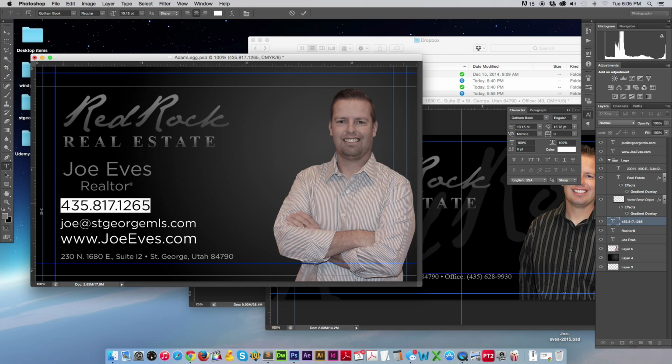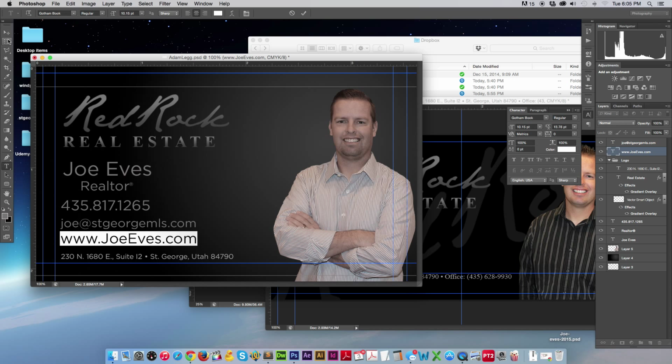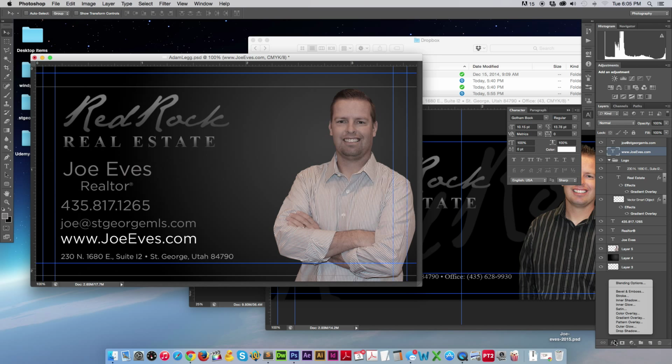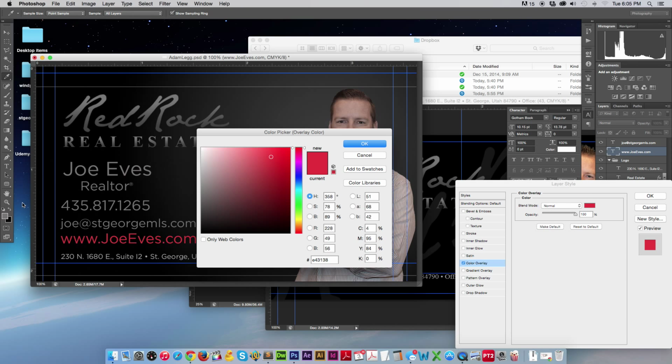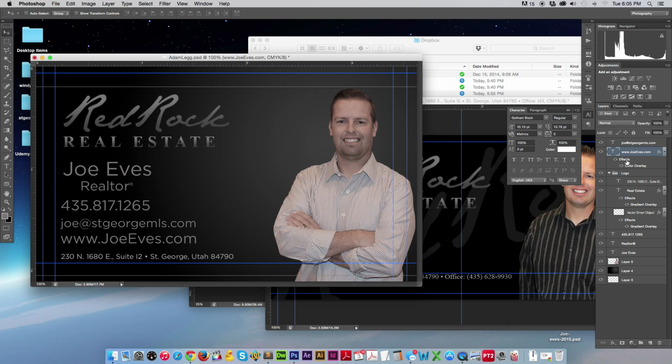And same here. Now you can also do a color overlay, so you could change the colors a little easier if you want. The way you do a color overlay is when you're on the layer, so I'm on the layer over here, you go down to Effects, Color Overlay, click on it, and then you can click that color, and now it has an effect of the color overlay.